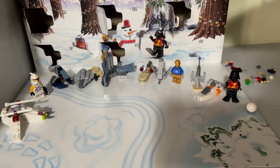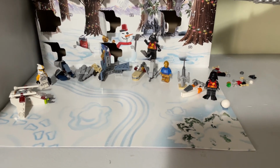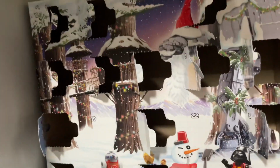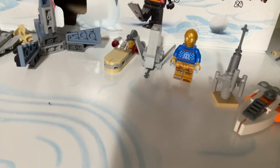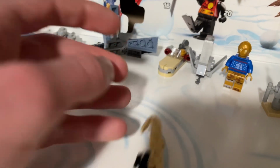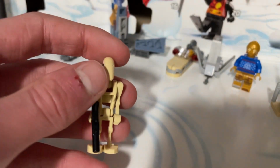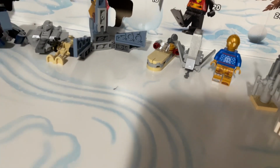of the advent calendar is great so far. It's going to be like this every year, where you get a mix of some really good builds and then some builds that are mediocre, and then just some builds that are just there because Lego needed to make so many builds to fill up some of the spaces in the days, which I think this is one of those builds where maybe they ran out of ideas and they just needed something to fill one of the slots for one of the days. I've always thought the B1 Battle Droid has always been an excuse for that. Just one less day that any of the designers have to worry about making a build for. But otherwise, super cool. Really impressed, Lego.